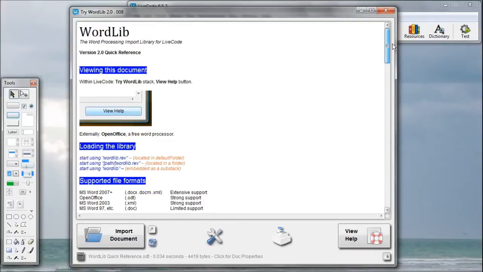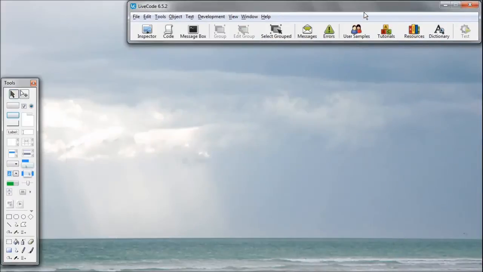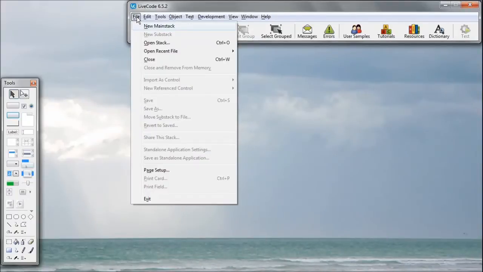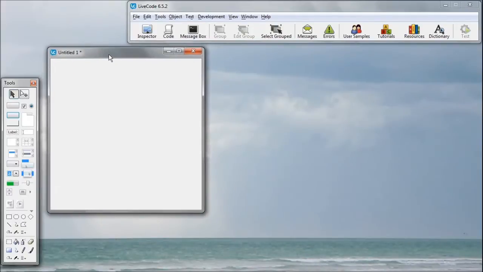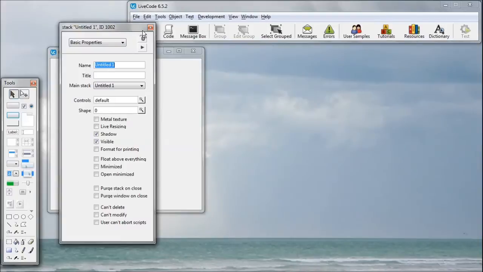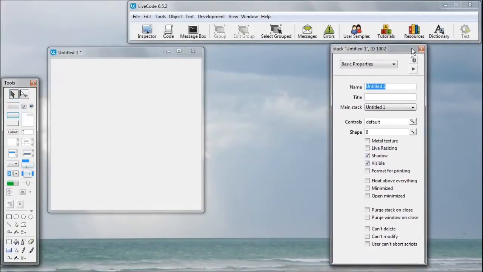I totally recommend both of those because they're going to help you out a bunch. The way the information is presented, user manuals can do some things that a video can't, and vice versa. So let's go ahead with the vice versa and start making a demo stack of our own.